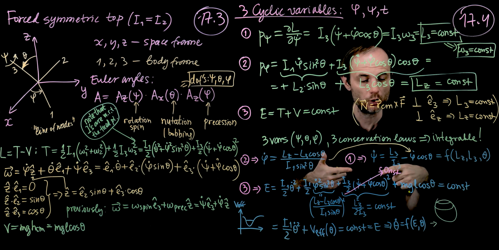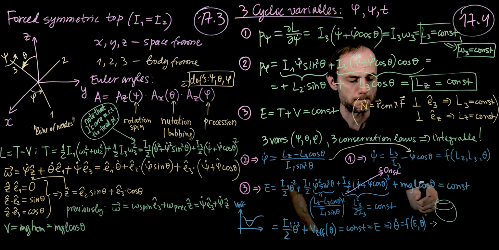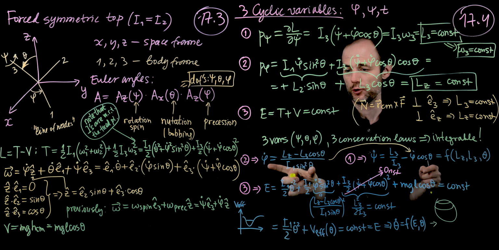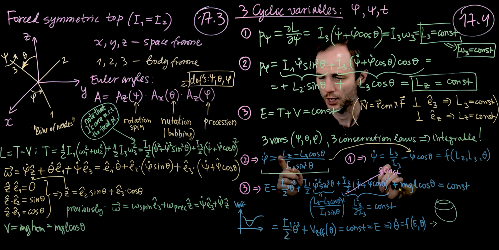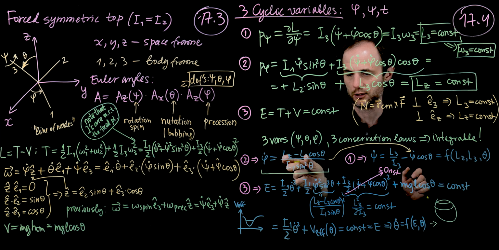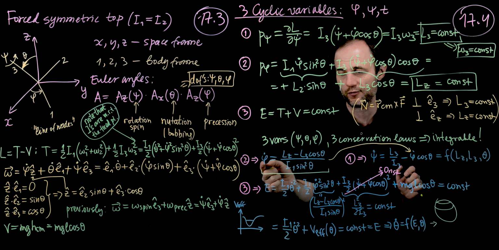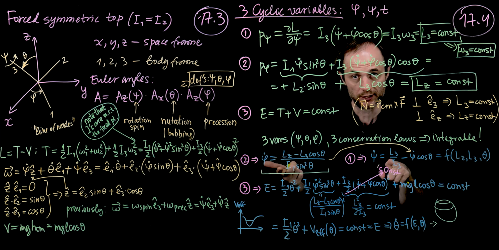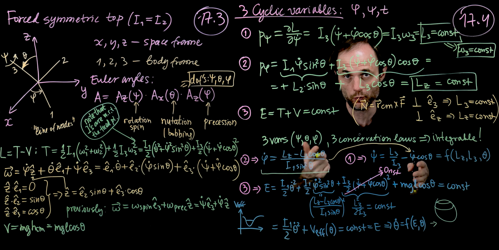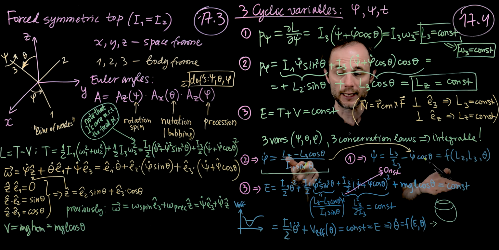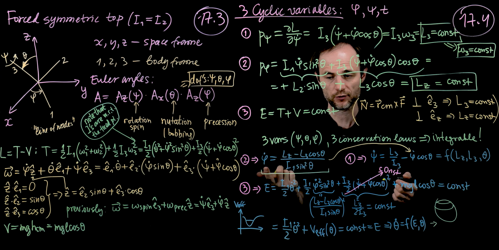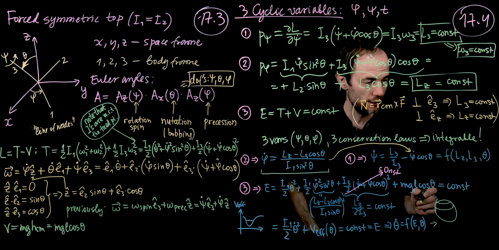And now the other coordinate is the phi coordinate. And there we have several possibilities. Let's look at the phi equation of motion right here. You can see that depending on the relative values of Lz and L3 times cosine theta, we can have phi dot either be always positive, meaning that we'll have precession without stopping, or it can go through 0, which means that precession stops transiently, or it can actually change the sign and start precessing in the opposite direction if the sign changes and becomes negative. So depending on these three cases, we can have something like this.